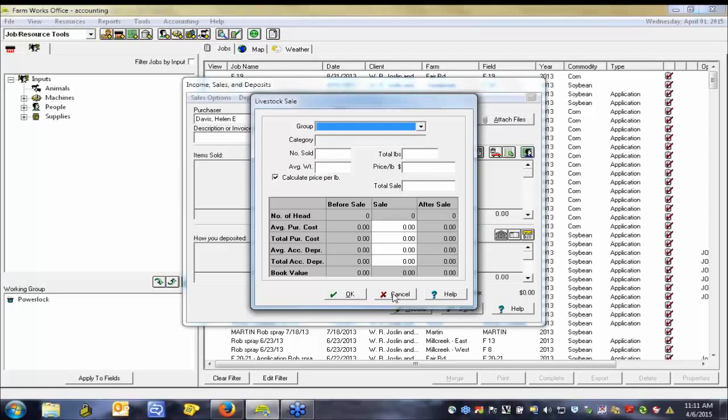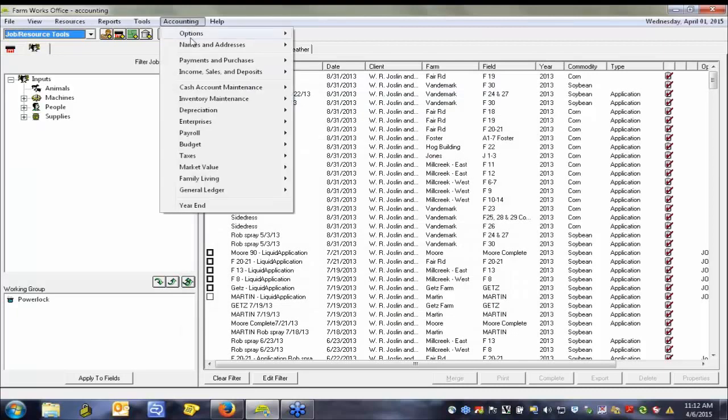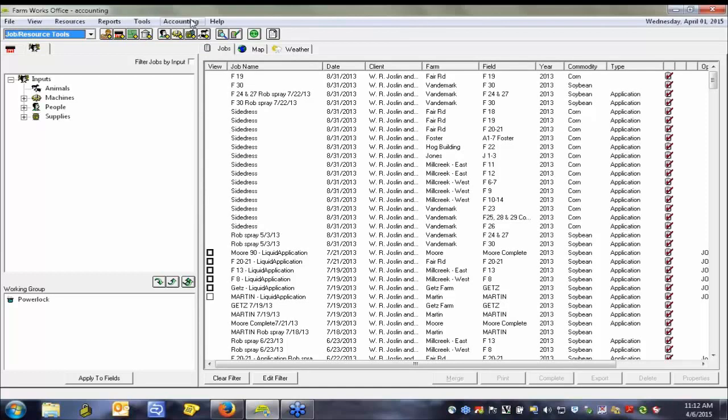Whoops. I'm sorry, I forgot to set up any animals in this project. In that situation, if you know you've got animals and maybe you forgot to put those in the initial setup, you can always go back to the initial setup. All we need to do is click Done here to get back to that initial setup. I do apologize, this project actually has the initial setup closed. The year end's already been done within this project. So I'm going to make an adjustment here.